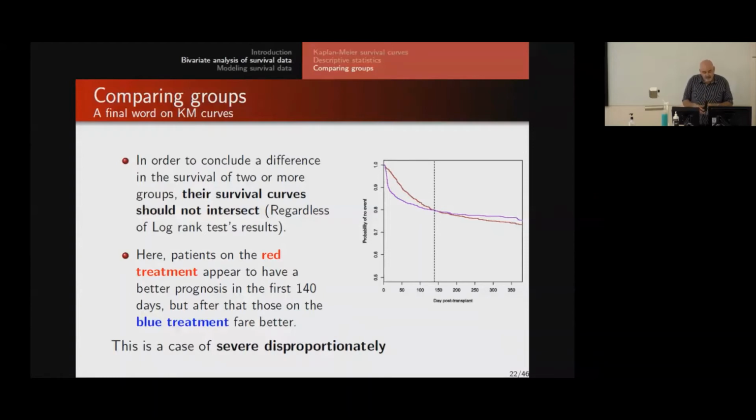So we have to be very careful, particularly in clinical trials, when we actually say a treatment works, because we need the treatment group to have a better survival experience throughout the whole survival experience in order to be able to conclude that, okay? Now, just as we're going past here, I want to say that this is a case of severe disproportionality. And I'll come back to this notion of proportionality better, but this is bad. In other words, if I see this, my log rank test or my Cox regression are not valid at all, okay? Because both of those tests make the assumption that one group's always better than the other.